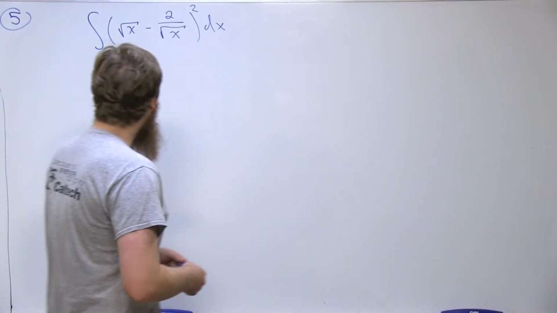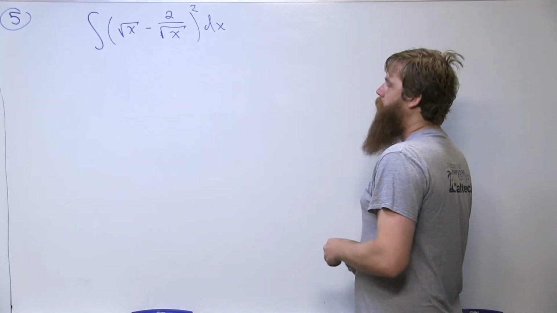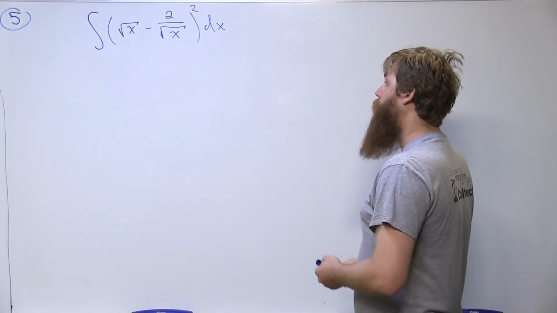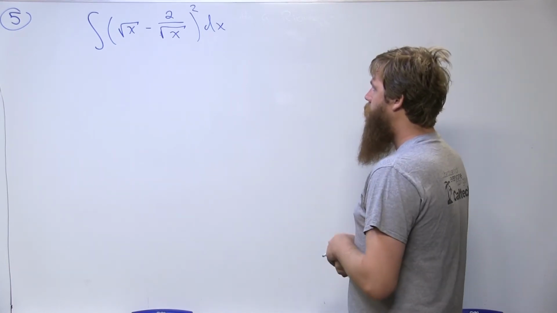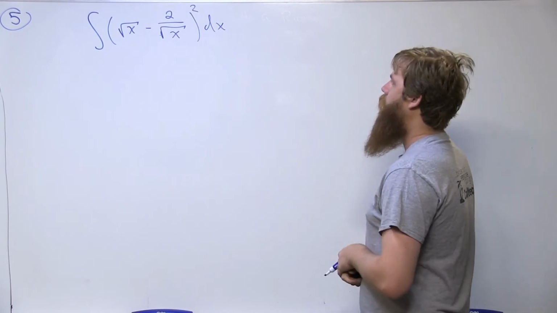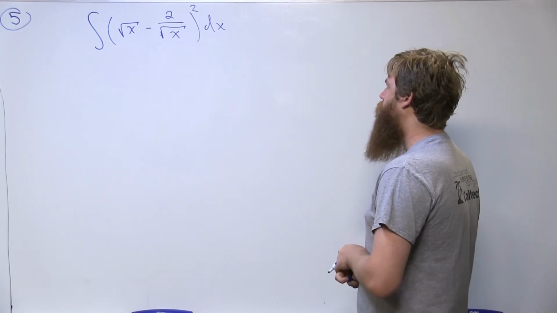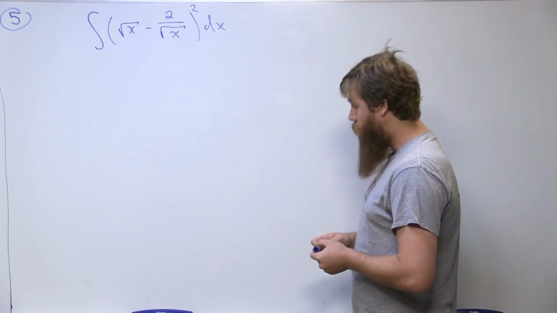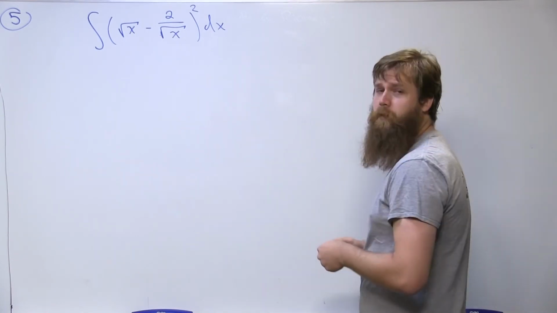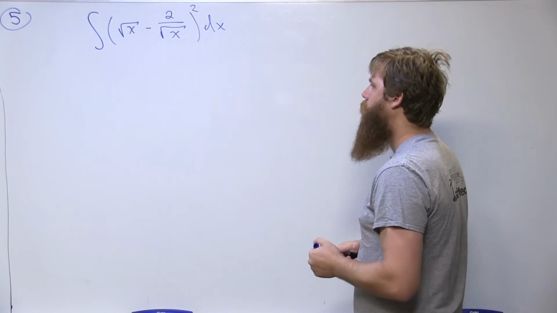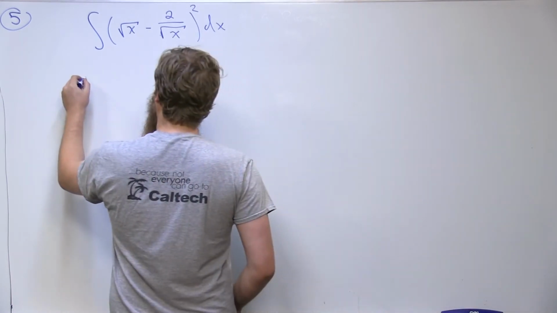All right, guys, next we're going to look at number 5. Problem 5 from part 2 of MAC2233's final exam review for UF Online students. It's an indefinite integral. We're asked to integrate the square of root x minus 2 over root x. And while your first thought might be to substitute something like u equals the square root of x, if you actually carry out the algebra, this simplifies a little bit. So if you just square out that integrand, you'll be able to see a much quicker way of handling things.